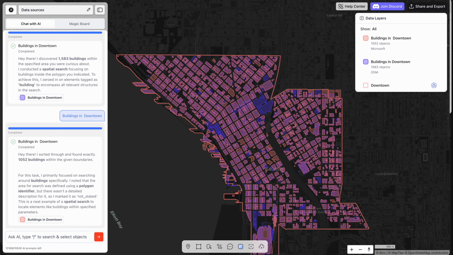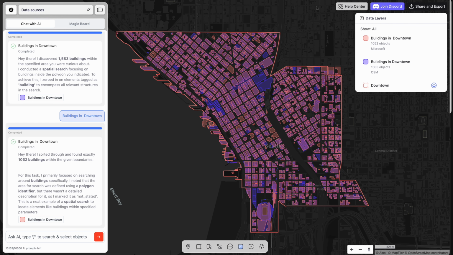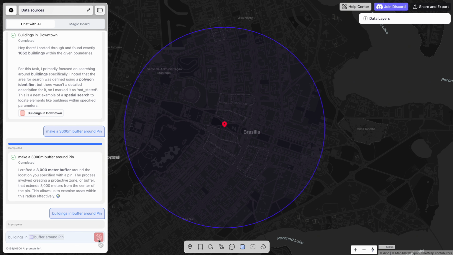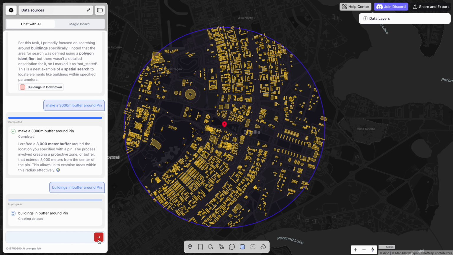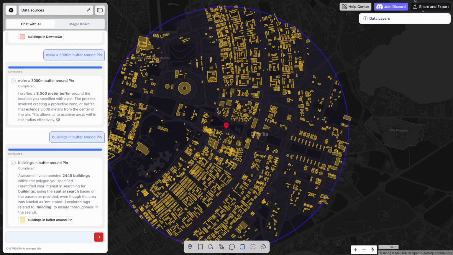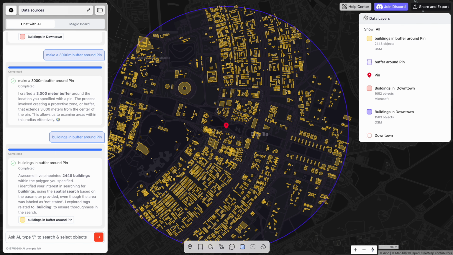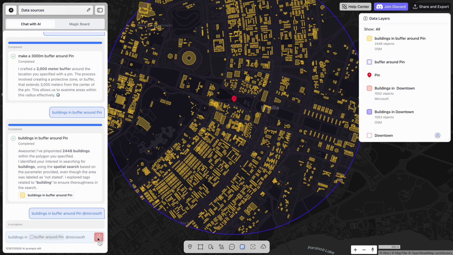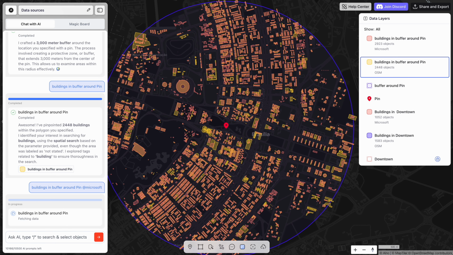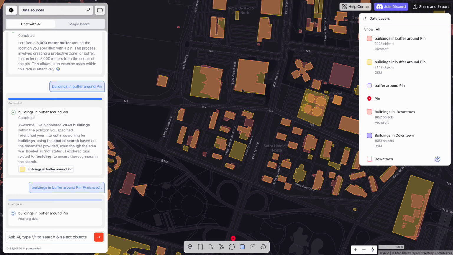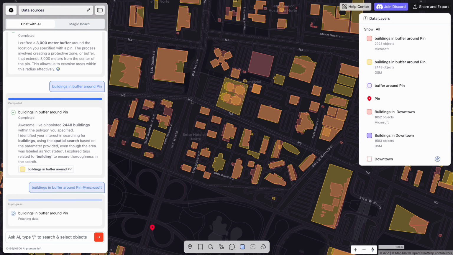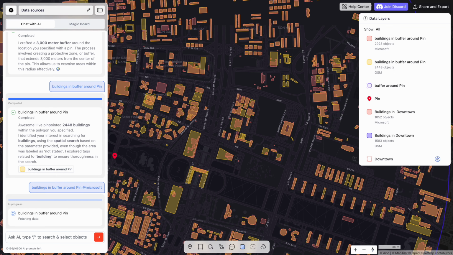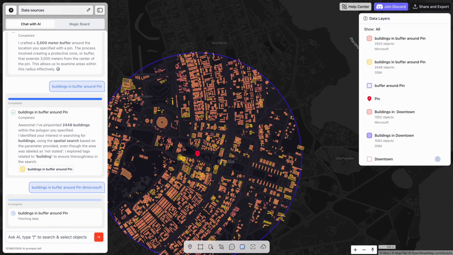In Seattle, we find that OSM provides more comprehensive coverage, but it might not be the same in the other parts of the globe. We go to the center of Brasilia and retrieve building data from that area from OSM. After running the same prompt with the source tag Microsoft, we can see our data layers. Here, the Microsoft data layer contains more buildings and the coverage is better. So if we analyze it, we might prefer to stick with the Microsoft data source for our work.